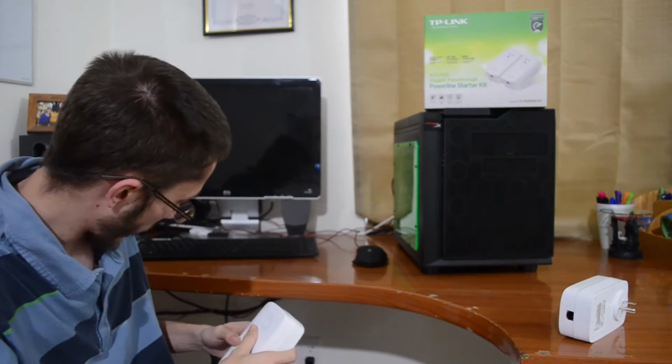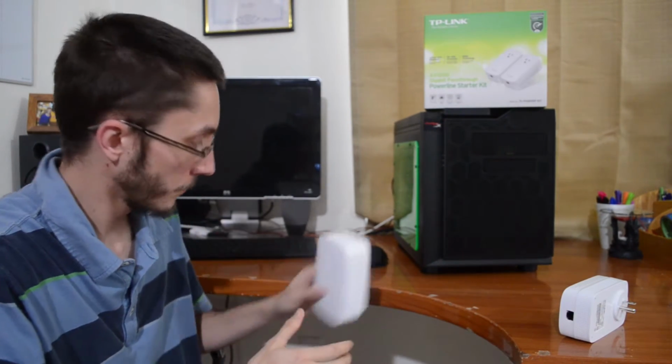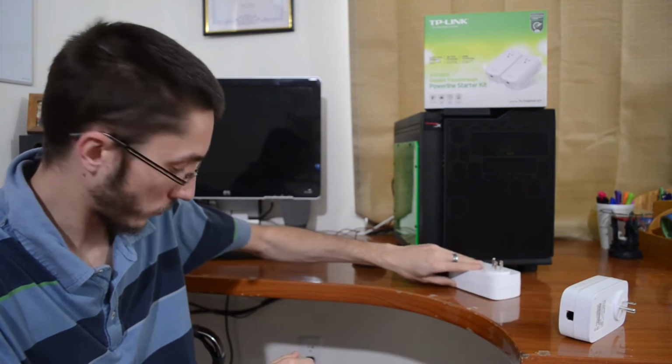So right now I went ahead and plugged in the Ethernet cable. That is a Cat 6 Ethernet cable, gold plated. And so alright, let's go on and get on with the installation.